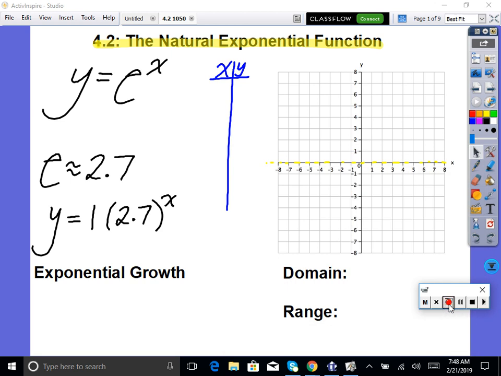Okay, so we're just dealing with another exponential today. All right, so we dealt with exponential functions last time. We were graphing exponential functions. Today, with this lesson, that is exactly what we're doing again. It's just a special exponential function.